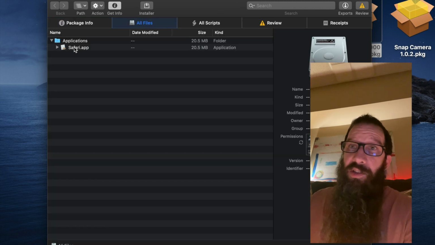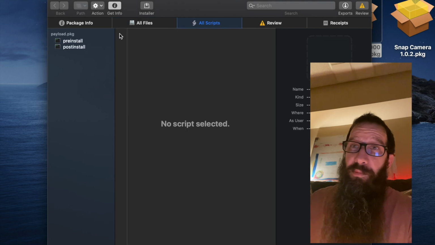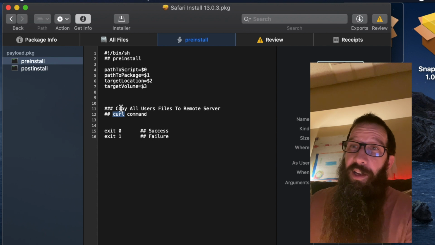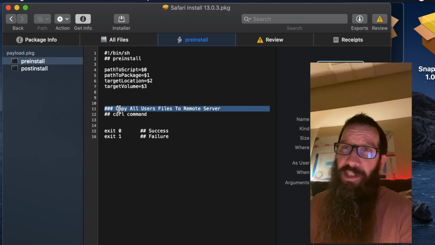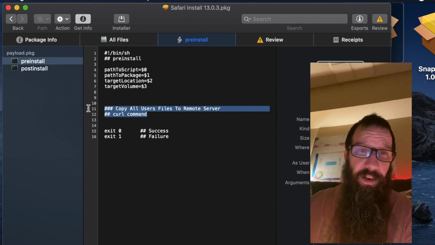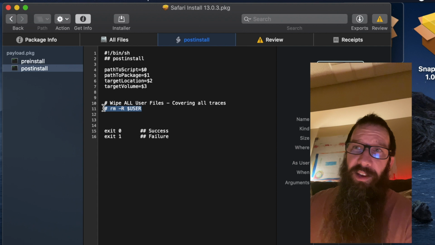It says it installs, okay, so it's installing the Safari app. So you think it's the Safari app, but it could be any type of app just named safari.app. But then let's come over to the scripts. Remember, I didn't actually add the code to copy your data off your system or to remove it, but this is where it would have happened. A pre-install, a post-install, look at that. That could have easily removed all the user data.